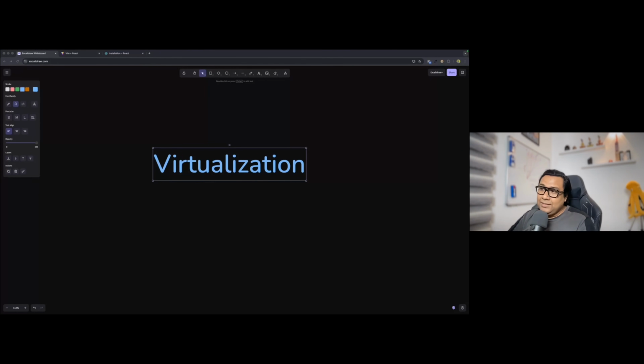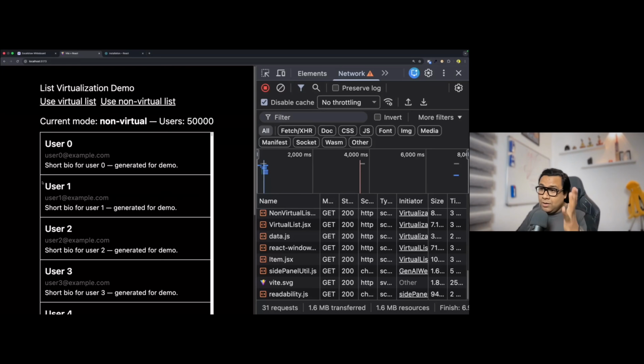See, the thing is, what you show to the user is what's visible to your user. Why do you want to unnecessarily bring things into your browser, loading your browser memory, that are not visible to the user? Once you want to make certain items visible to the user, again bring them to your browser, occupy your browser memory and make them rendered for your user. So that's what virtualization solves, another performance optimization technique through which you render only what's visible on your screen. Let's learn by example. All right, I have this demo for you. So this has two modes.